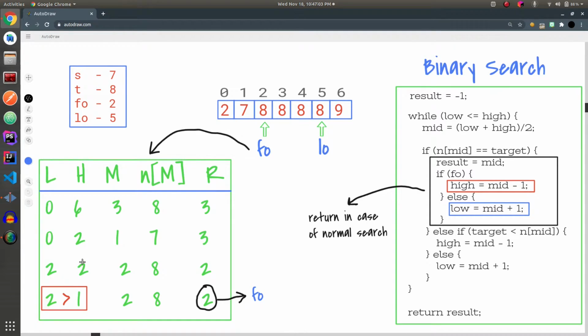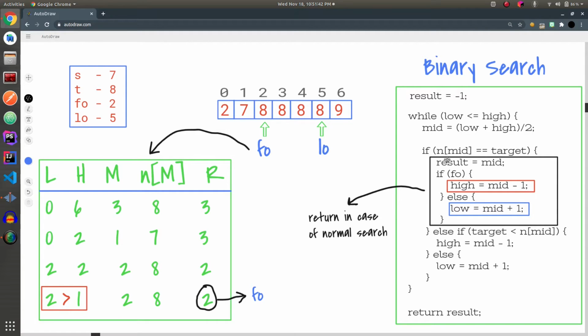And the high was 2 before, and the new mid is going to be 2 plus 2 by 2 equals 2. Okay. So the element at index 2 is 8. So the control will reach this statement again, and here we have to store the value of mid to result, which is 2, and now we have to reduce the high to mid - 1. So our new high is going to be mid, which is 2 minus 1 is 1, and in this iteration we'll notice that our low is greater than high, which fails this while condition, so the loop will terminate here and we'll be left with the result, which is the index of first occurrence of 8, which is 2.